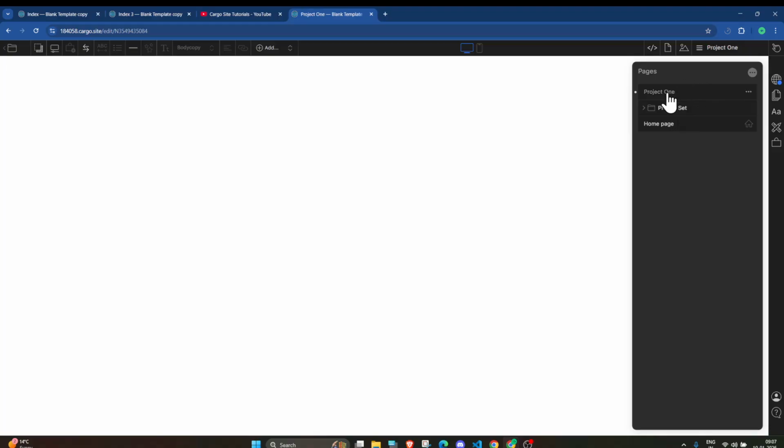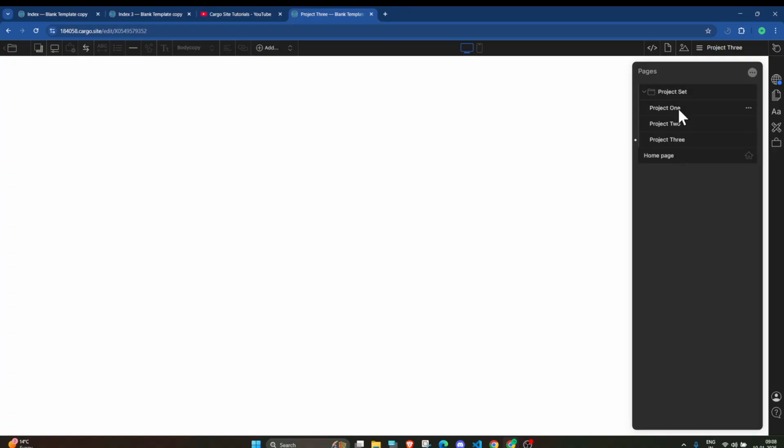So what you can do is drag this particular project inside this project folder, and I will tell you why I'm doing this. Project 2. In a similar way, you might have different projects; you can simply add a project and change the project name. So I have created three projects here.